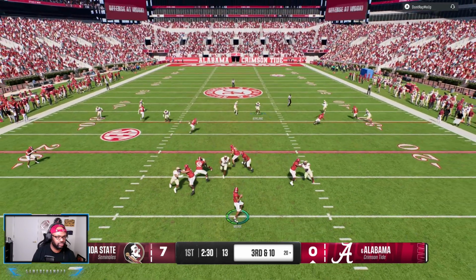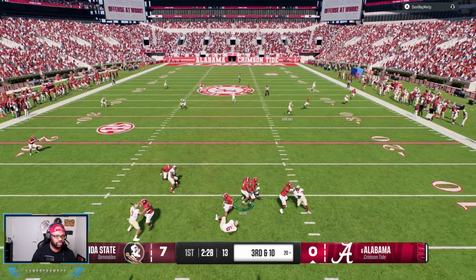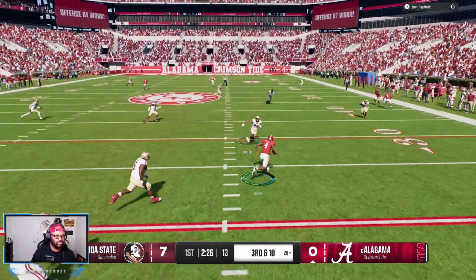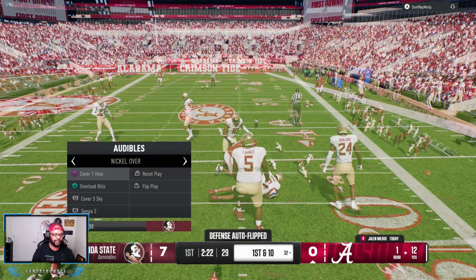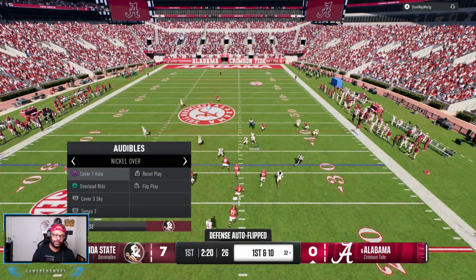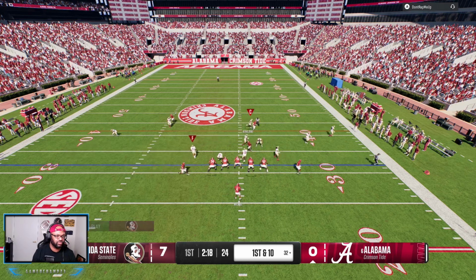You can get creative in your coverages. You can put them in outside thirds. You can do a lot with this, and the pressure's getting there, right? And that's okay. Milroe's going to make a play like that. Your mobile quarterbacks, when they have abilities like that, there's only a handful of them in the game that can actually pull that off. Milroe might be the only one.